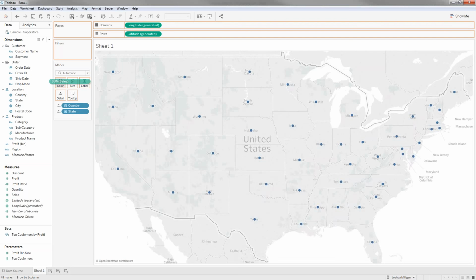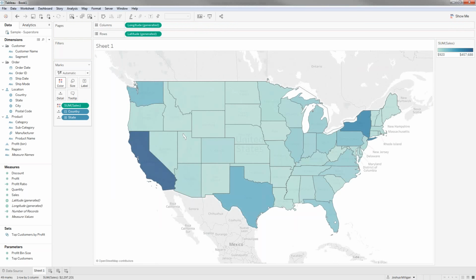So before, I may have had a view like we were just looking at, maybe the sales by state, and that's great, but I know that I'm selling out of three major categories. So I know I'm selling furniture and technology and office supplies. How do I show that on a map? Well, I've seen people put pie charts on a map, and that kind of works. I'm not too fond of that. I can definitely get the total sales, but I really before didn't have a lot of good ways of showing each one of those categories per state.